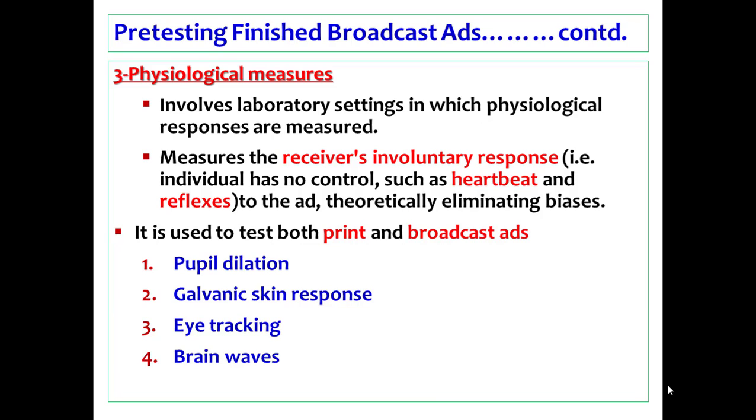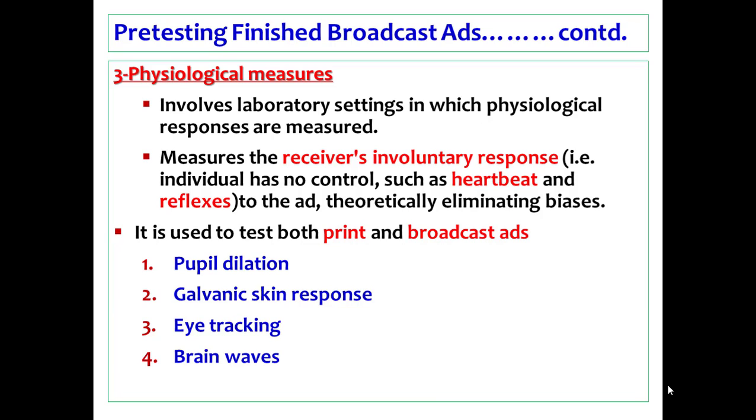Sometimes we can say that we are not interested in the advertisement, but in our heartbeat or reflexes we love the advertisement. So we can avoid these kinds of confusing results or bad results by employing such advanced technologies. So it allows us to measure the receiver's involuntary responses to the advertisement, so we can avoid biases.